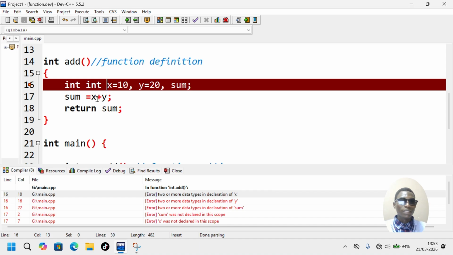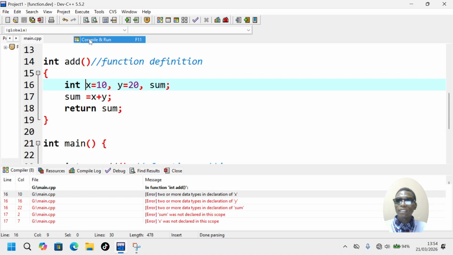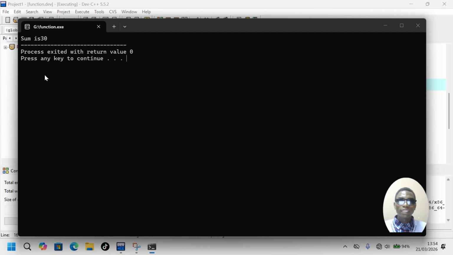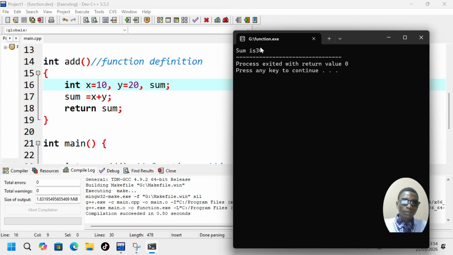You see there are some errors here. We should use just one int. That was a mistake. Let us now run it, and as you see, this is our sum. The sum is now 30 because we have 10 plus 20, which is equal to 30. So actually this also is simple, where we just need to use a function with return type but no parameters. Yes, now let us see the last category. It's all about 4 categories.